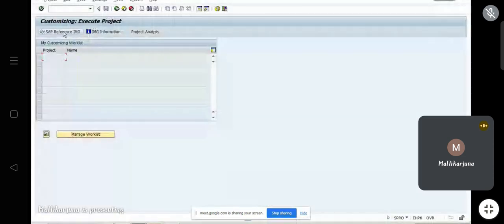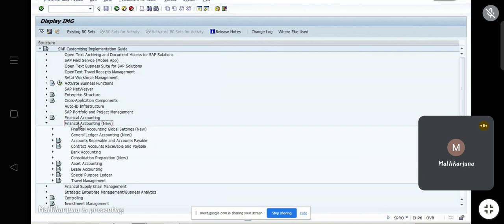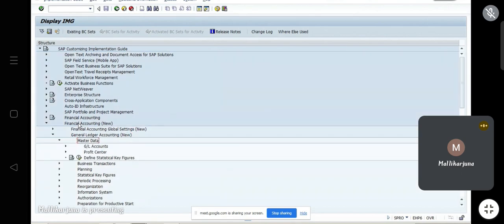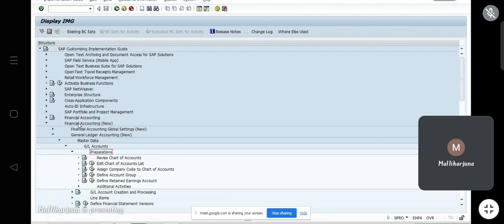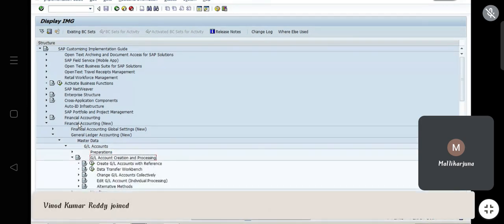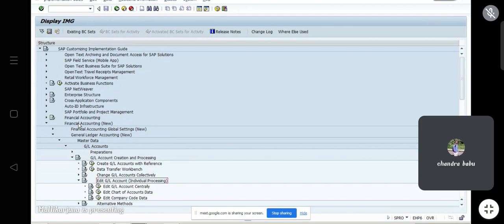SPRO, hit on the MG. Financial accounting, general ledger accounting, master data, GL accounts, GL account creation and processing, edit GL account individual processing.